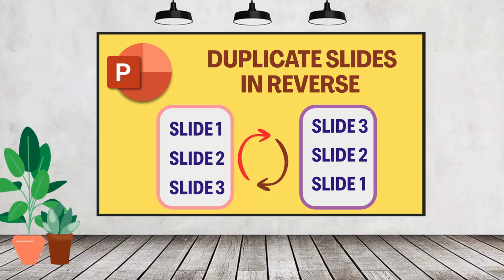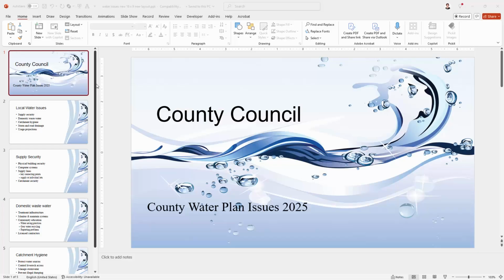Today we're looking at reversing these slides in a slideshow. For example, what you might want to do is have something that's set up to play automatically. So you want to play through your presentation and then you want to reverse it again. And you can do this a lot more easily than duplicating slides and trying to rearrange them yourself.